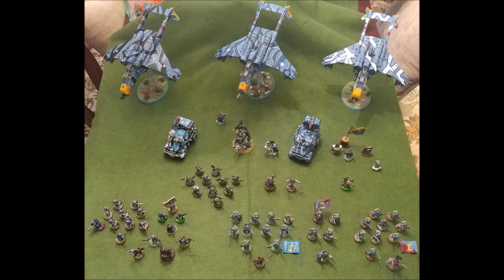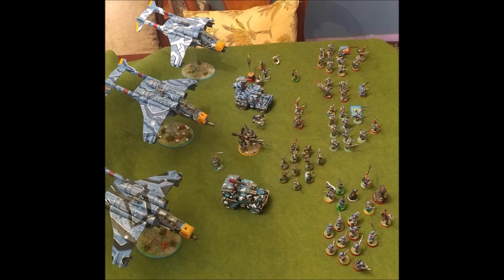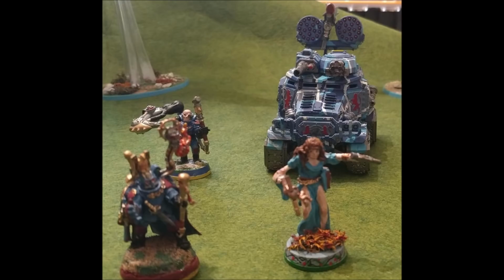This guy is there because he's got 2 abilities. That's why he's there. One, air raid request. Once per battle in your shooting phase, you can pick an enemy unit other than a character that is visible to this model anywhere on the battlefield, and roll a d6.